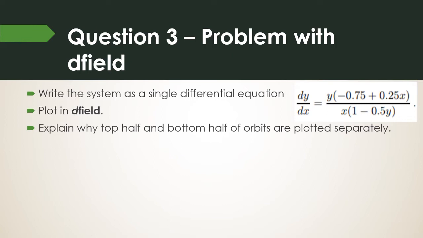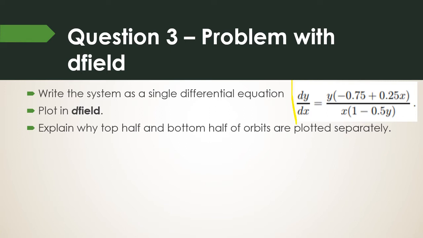The next question gives you the system of equations. You write it as a single differential equation, and you need to explain how you get this differential equation, just combining systems of it, as we've done many times before. You know how to do this. You combine the two equations that we have in the system of equations from the previous questions. And then you get this equation over here, you plot it in D field.